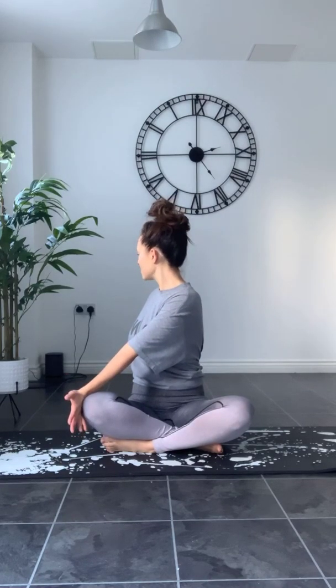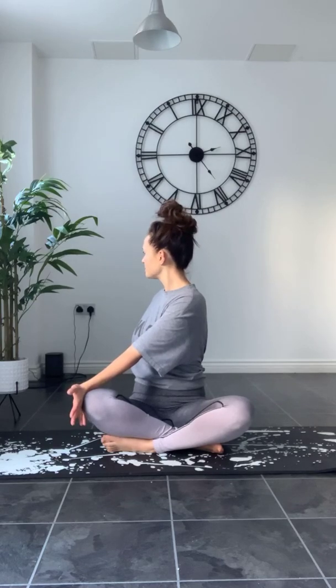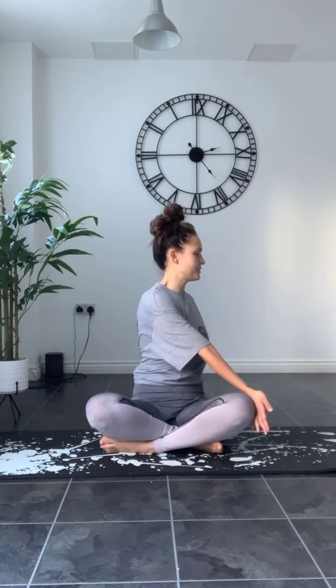If you're pregnant, you're going to place your hands behind your bum. You're going to squeeze the tummy, squeeze the bum, and just lift up. Open up your hips. You can do that if you're not pregnant, but I'm going to go for a twist. So the hand is going to come across, lift your spine nice and tall, and just start to rotate. Look behind your shoulder. Make sure your shoulders are relaxed, away from your ears. Take a nice deep breath in. Exhale, go the other way. Or come back down and push your hips back up again.